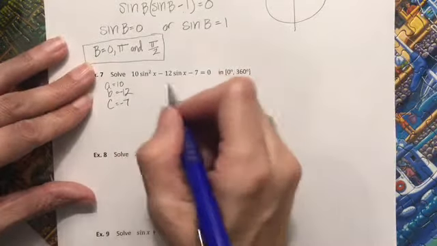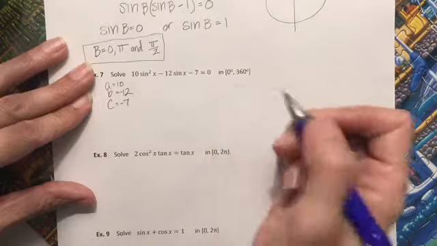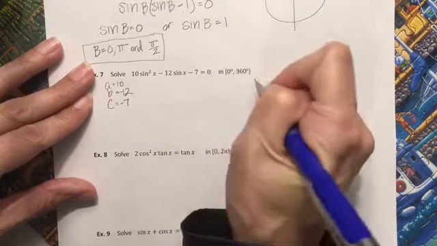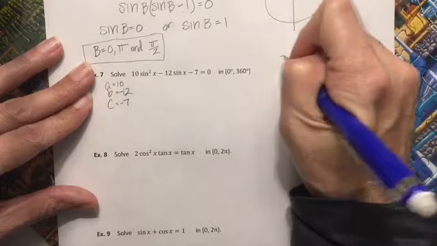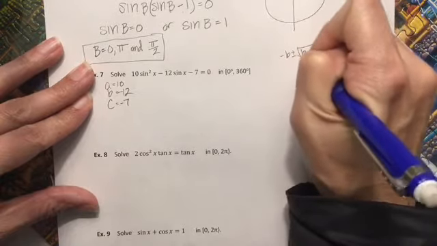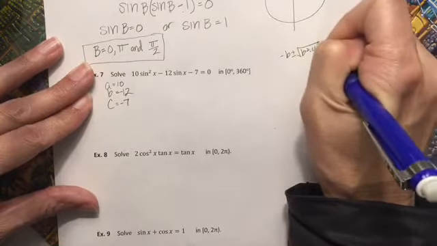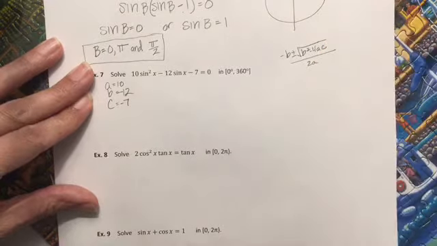And then we'll talk about how to solve it from there. So your quadratic formula, should I write it to remind you? Negative b plus or minus the square root of b squared minus 4ac. You guys know this. You don't need me to write it. But I did. There it is.